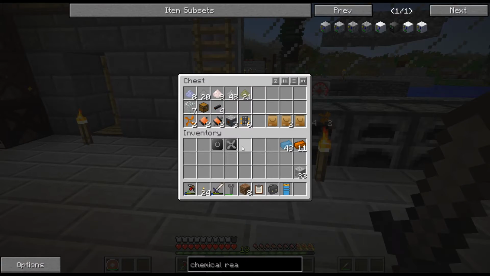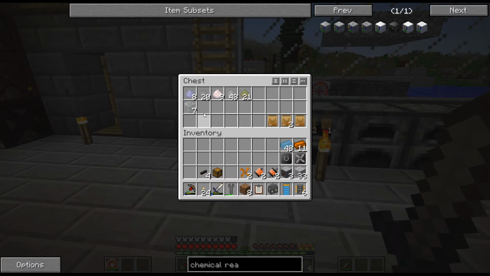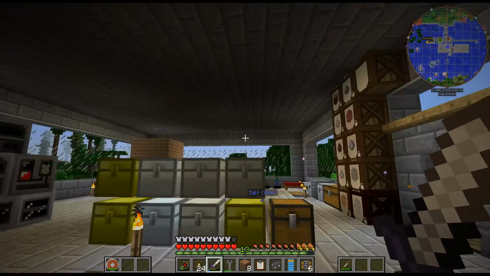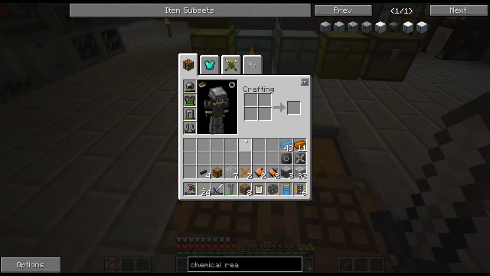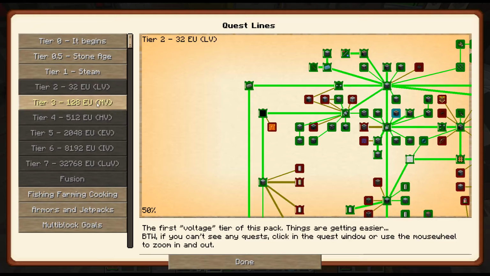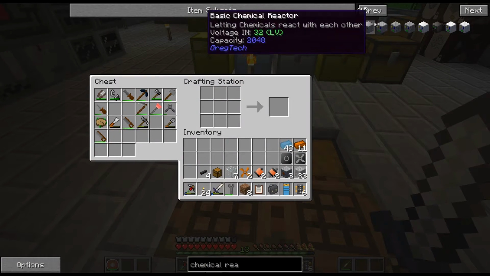I have managed to leave those in my inventory. I was supposed to put those away, but I got everything else. So hopefully this is everything that we need. Now, there's a few items here that we need to craft. I just want to make sure I get the quest done, so I just need that.